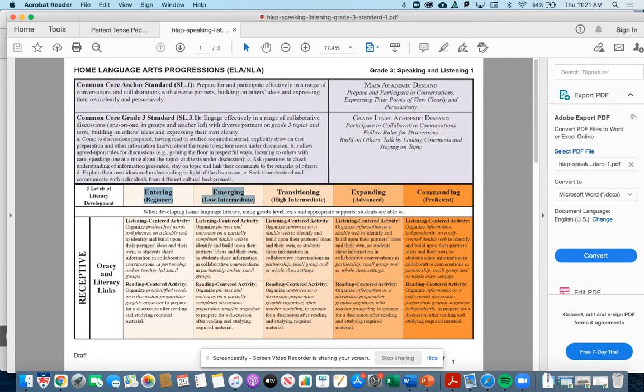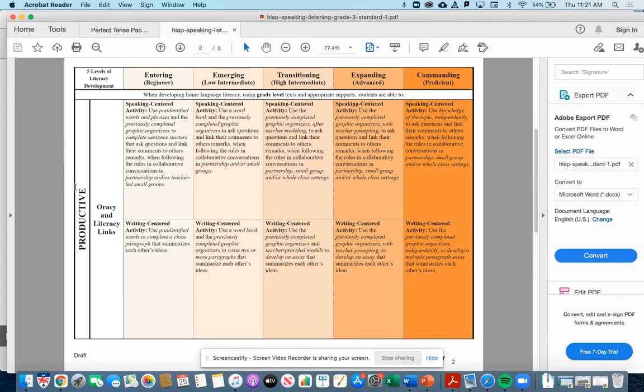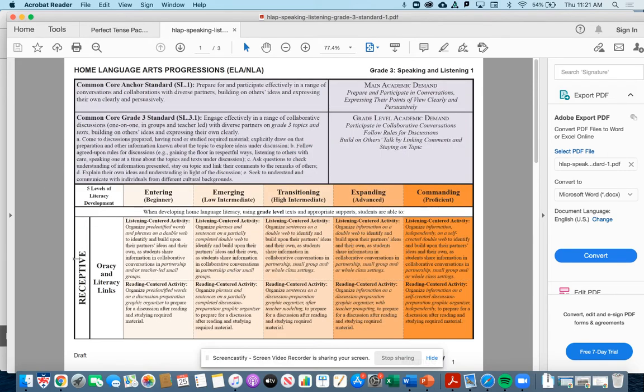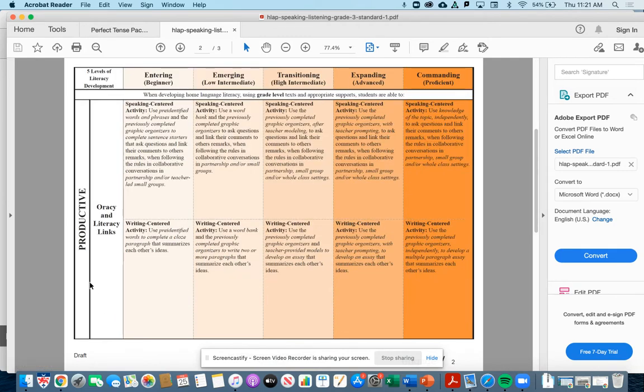And so you might choose your linguistic demands here. I also want you to notice over here, it says receptive. Scroll down. On the next page is productive. So receptive might be listening or reading, right? Notice these are all listening and reading, because they're receiving the information. The next page is the productive linguistic demands, because they're producing language. So again, I really want to focus more on speaking in today's lesson. And so that's what I'm going to focus on.